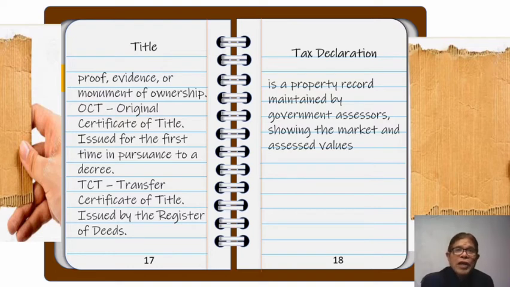Many properties only have tax declarations as owners claim they don't have the budget to apply for title or for some other reasons. But you should be very careful in dealing with properties with only tax declaration as document. If the title is changed due to the sale of the property, the tax declaration should also be changed in the name of the new owner. If not changed on time, there will be penalties.